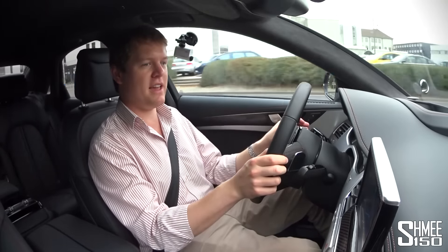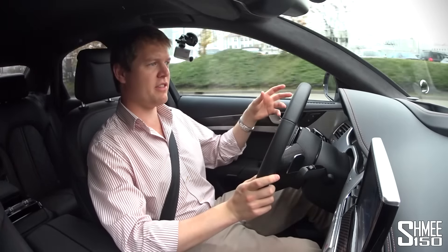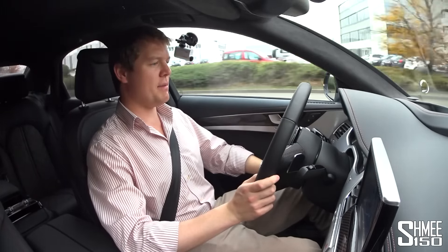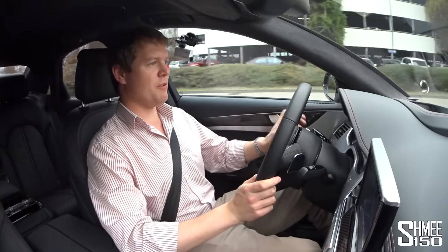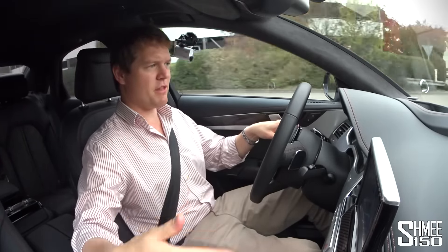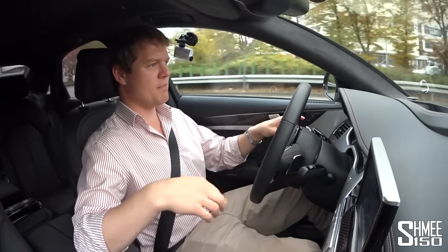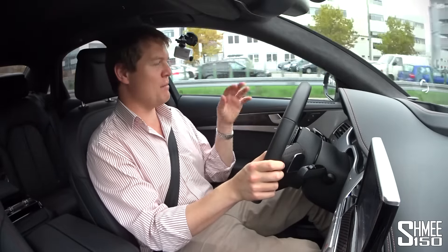I'm going to put it back on the nav because Audi have given us a couple of predefined routes. We've got a short test drive route that should take us down a couple of nice roads to test out the car in different environments. We've got all the convenience features you get on luxury cars now: the head-up display, the big navigation system. This car is very highly equipped — quad-zone climate control, lane assist, blind spot monitoring.